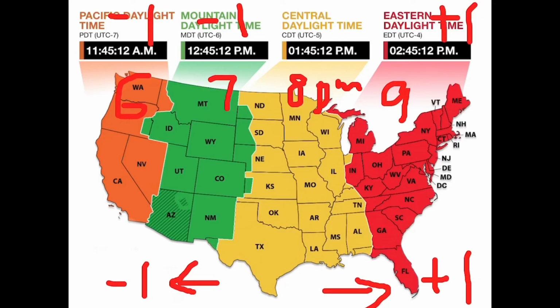So for the same TV program, people who live in different time zones are watching it at a different time. Eastern time zone, watch it at 9 p.m. Central time zone, turn on the TV at 8 p.m. Mountain time zone, 7 p.m. Pacific time zone, 6 p.m. So at a different time, people turn on their TV. They can watch the same TV program at the same moment. So next time, when something is going to start at 6 p.m. Pacific time, it doesn't mean you are going to start it at 6 p.m., because you are in a different time zone. That's the lesson.